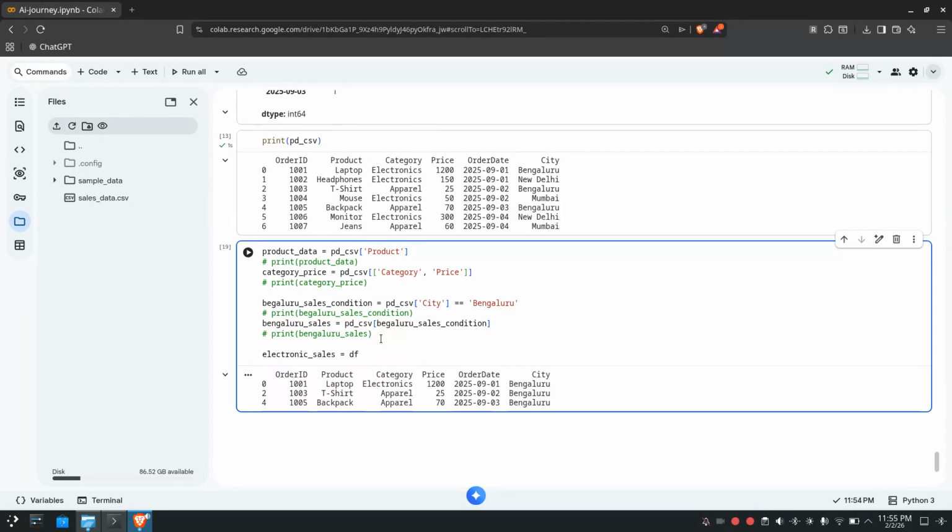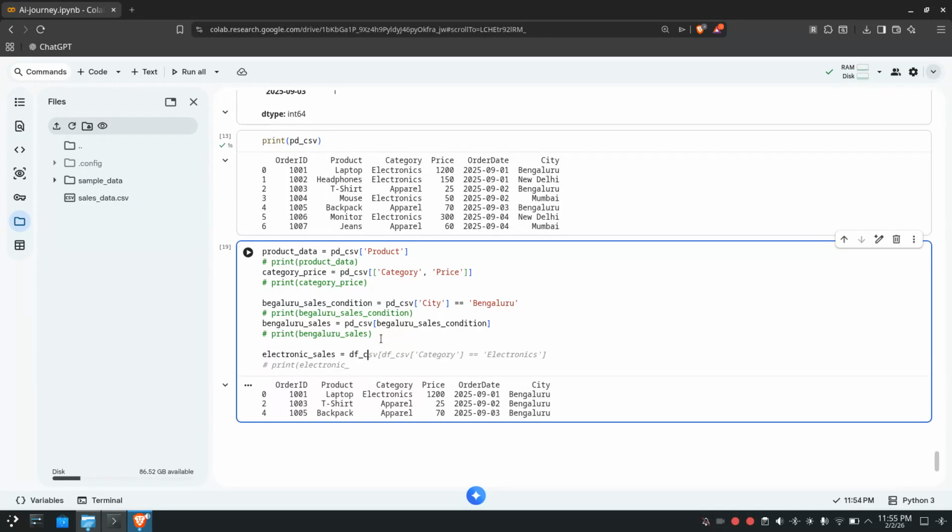So same, df.csv of category is electronics. Then we print the electronic sales.